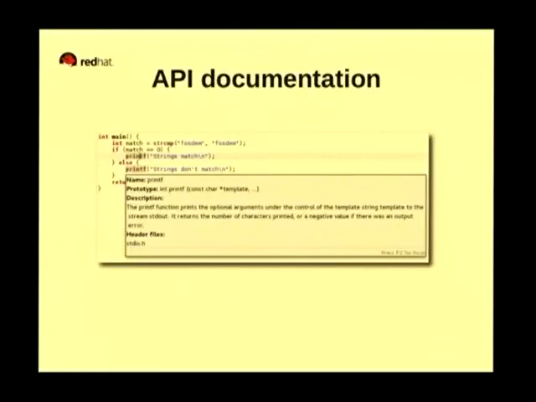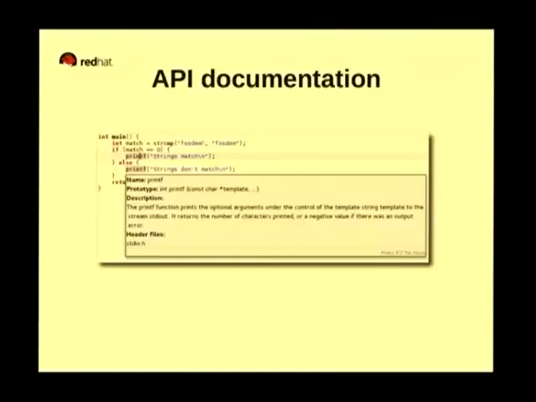There's also associated API documentation. I don't know if you noticed, but when I pressed Control Space and we had the completion list there, if I hovered on one of the options, I got to the right of it the API documentation that was coming from the library documentation. In this case, we've taken the API docs for glibc and I believe libstdc++ and a few other libraries and massaged that documentation into a format that's suitable for the completion engine and the API documentation engine in Eclipse.